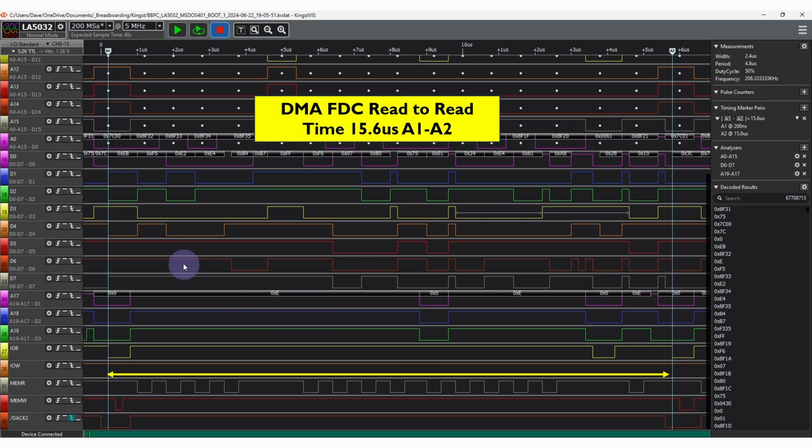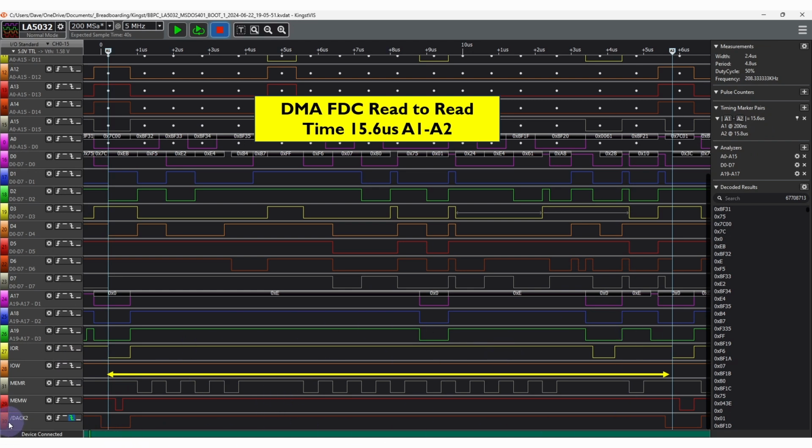This first one's actually coming from an earlier trace I did with the MS-DOS 4 debug version, and this is using DMA, and this is showing the floppy disk controller read to read times. So you can see here that we've got the IO read from the floppy disk controller. The first byte of the boot sector is EB, and the second byte is 2C or 3C depending on the version. With DOS 4 it was a slightly larger jump here, but you can see here that we've got 15.6 microseconds. So really, unless we can actually read the data within 15.6 microseconds, we're probably not going to be able to keep up.